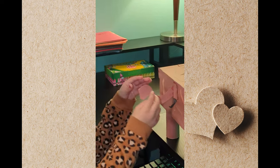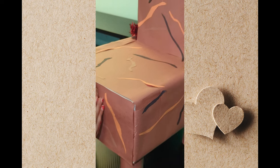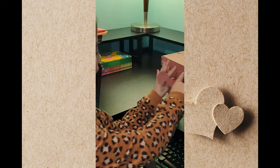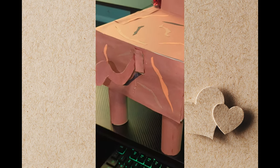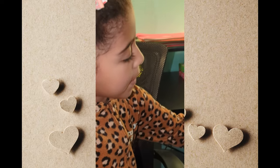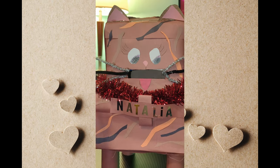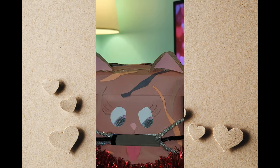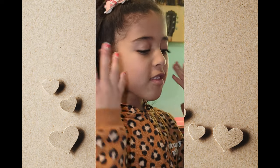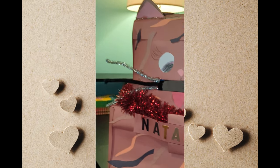And I put in a tail right here. Look — we put construction paper on it and connected it. It wasn't really sticking that well, so we put in this little thing and it helped it stay. I used toilet paper rolls to make the legs so it can stand. I put a pink triangle in the ears because cats' ears inside are pink. I put it all right in the tongue because that's what a real tongue looks like.